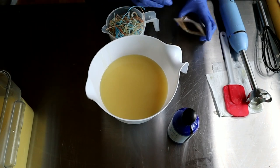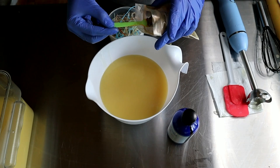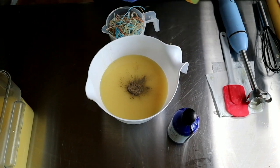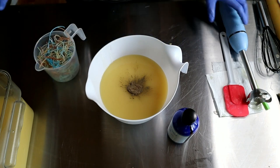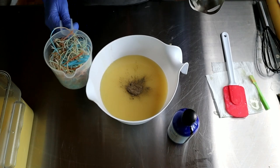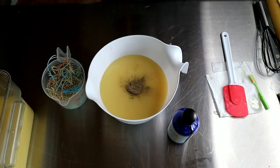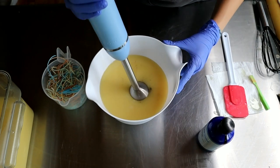So for the first layer, I want it to look like sand and I have this golden brass mica that was from Soapbox Micas — which they are no longer a thing. I try to remember to say that every time I use it, because you can't get them anymore. So I'm going to mix that in and see if I like that color. I have some soap shreds here — I thought it would be cool to put something inside of it to look like maybe seashells or sea glass. And my fragrance, which I can't forget to add. So let's blend that in.